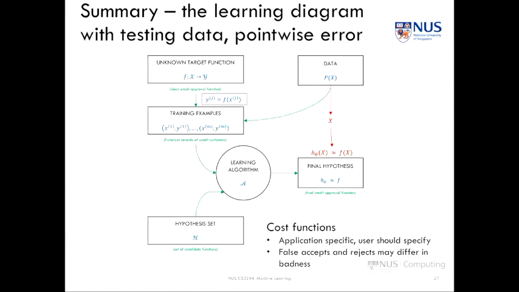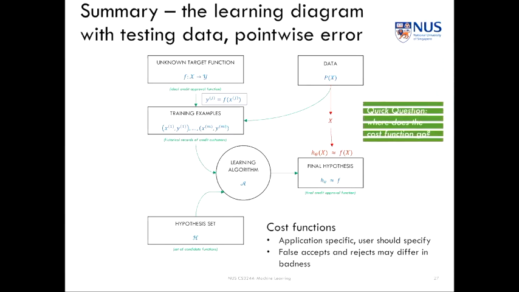So let's summarize what we mean by cost functions by looking at the learning diagram again. Now we have the testing data as we talked about in the previous part, and we want to aggregate the pointwise error in this learning diagram. Where would we place it? In fact, it goes here, between the learning algorithm, because we're going to use the cost function to tune the parameters, and the data source, to compile what the final cost is when we come up with a hypothesis function.